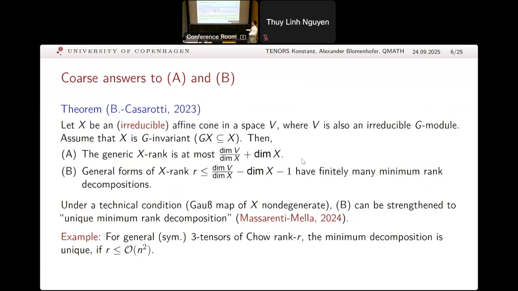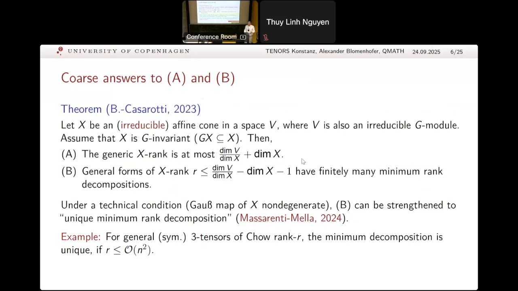And if you have basically a reasonable variety in a tensor space, something that's somehow canonical, then often it will satisfy this. Like symmetric rank, tensor rank, Chow rank, and all of these, you find suitable groups, which usually is just a variant of GL_n or GL_n times GL_n or so. And there you can basically show an approximate Alexander-Hirschowitz theorem, which says we have this parameter counting bound, dimension of V over dimension of X, but then we have this annoying extra term.